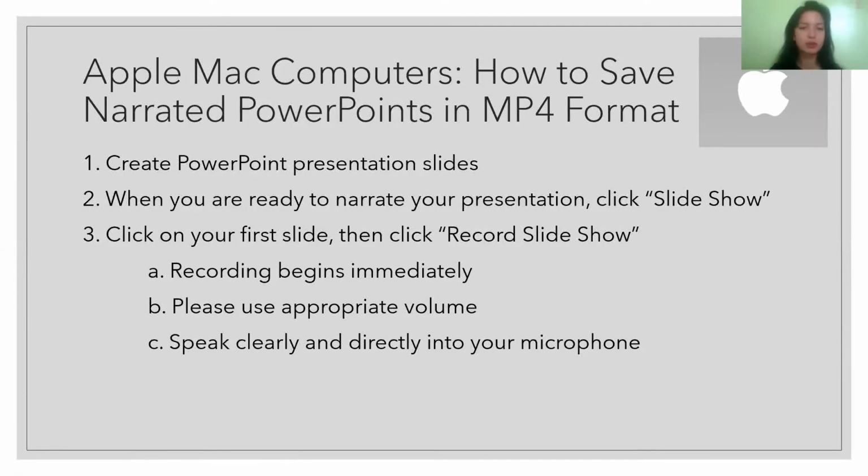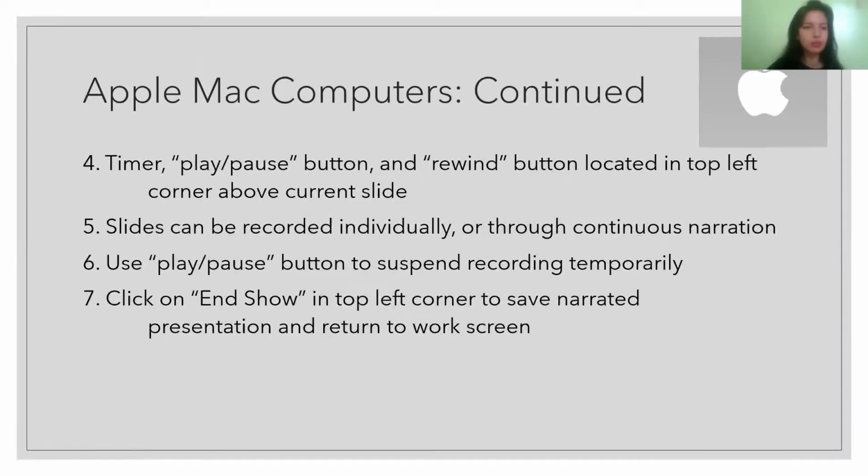Then you'll click on your first slide and click Record Slideshow. Recording will begin immediately, and again, you're making sure that you're speaking at appropriate volume and clearly and directly into your microphone. The timer, the play pause button, and the rewind button should be located in the top left corner above the current slide that you have opened.